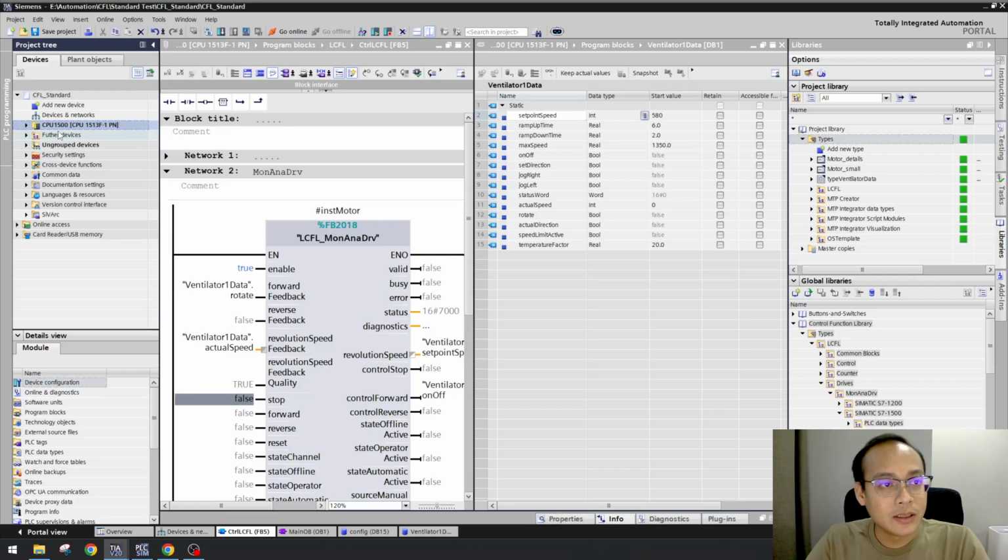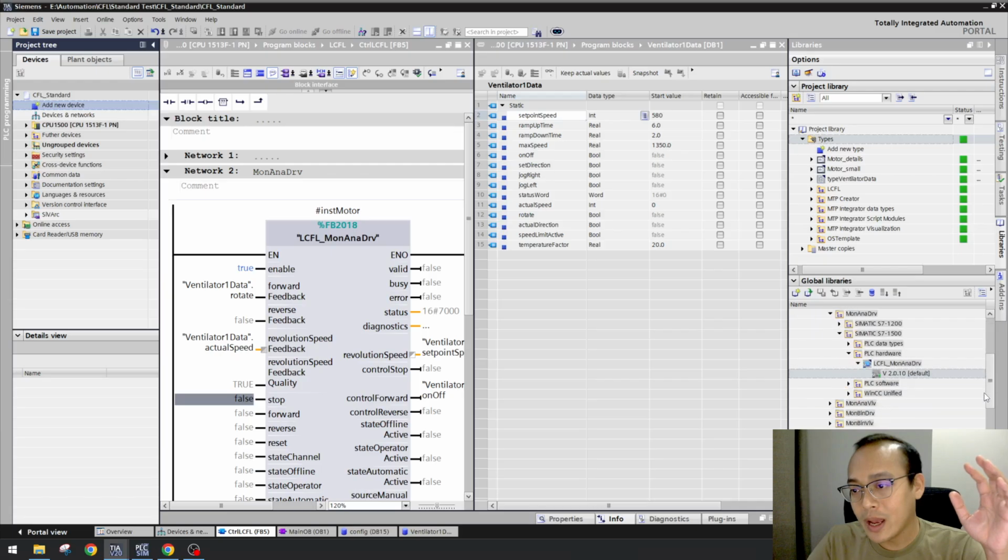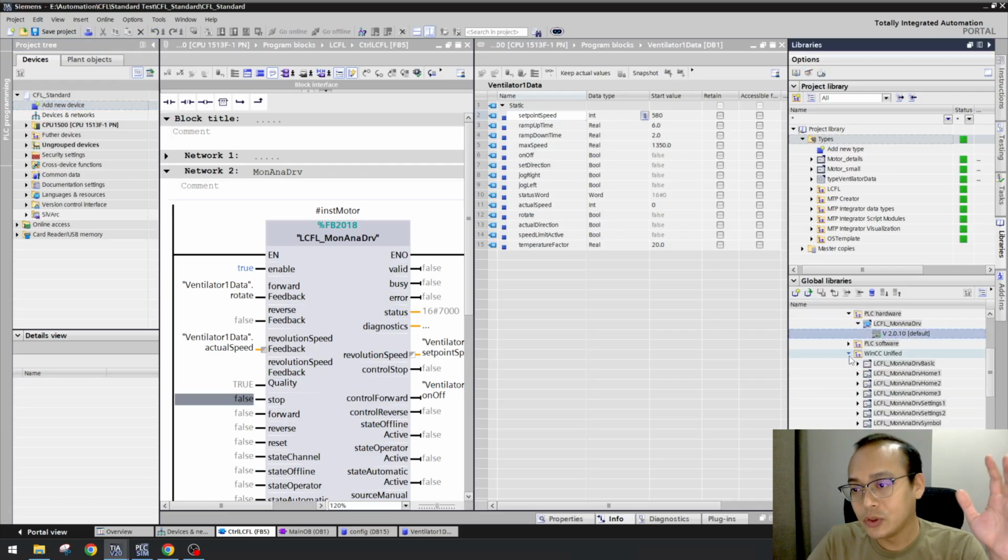So now I will add a new device, and as you can see here, in the library we can also add for the visualization. We can use WinCC Unified system, basic panel, comfort panels, or the PC system. I mean for the unified system.